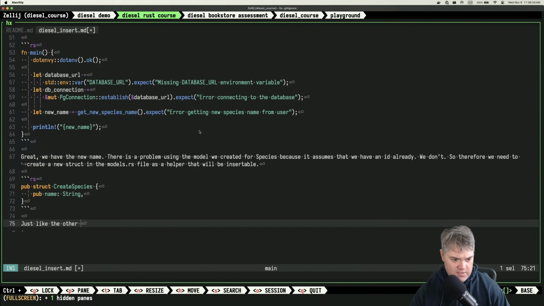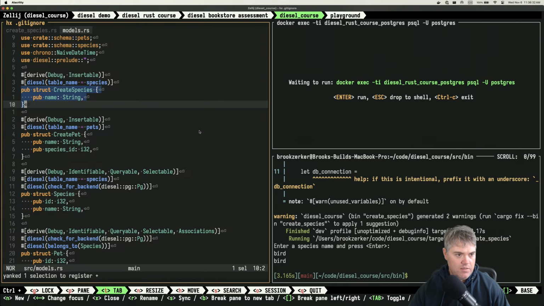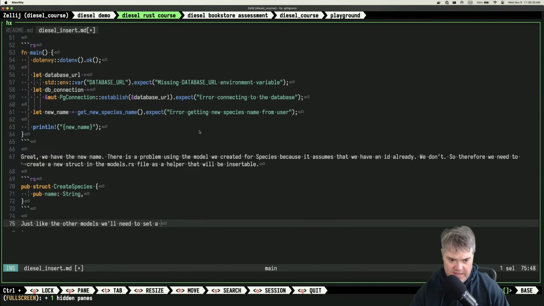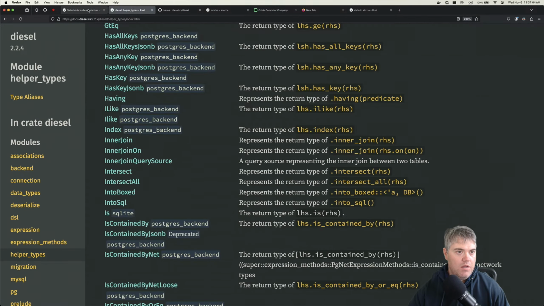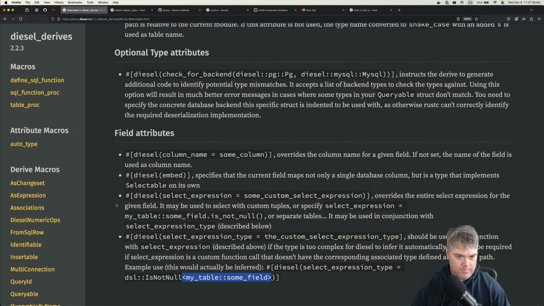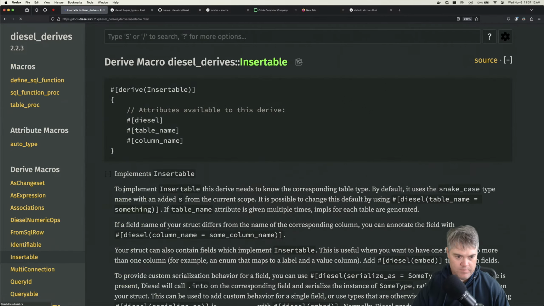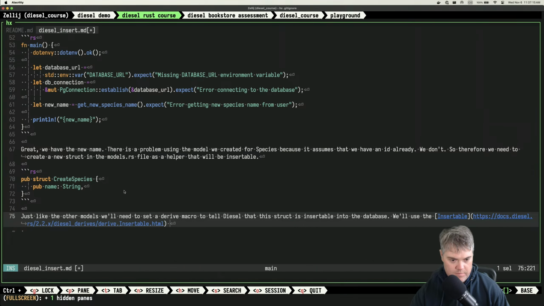Just like the other models, we'll need to set a derive macro to tell Diesel that this struct is insertable into the database. We'll use the insertable derive macro.